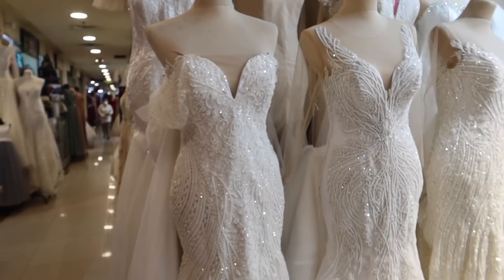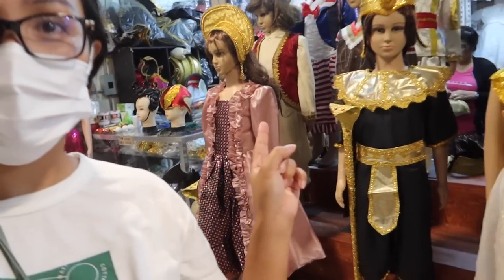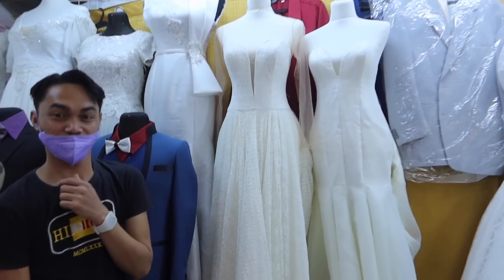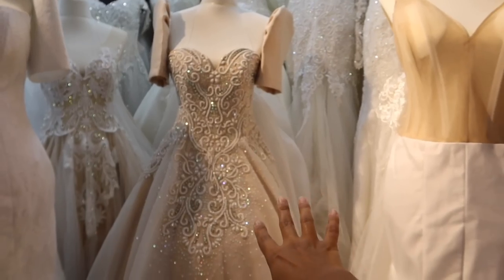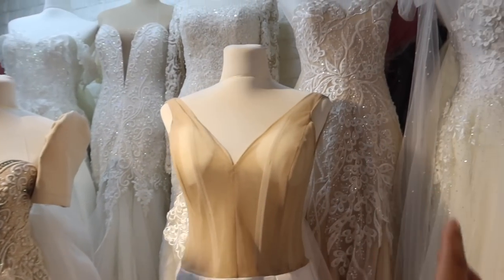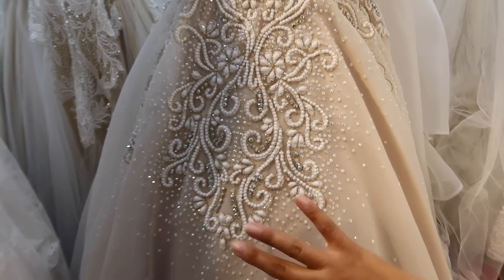Here in the 8th mall, you can also buy some costumes, but there's actually a lot of stalls where you can buy gowns, wedding gowns, Filipinianas. If you're looking for a civil wedding gown, mga around 10,000, no? Yes po. But this is really beautiful. How much is this? 30,000 po. And then the others, 20, 25. Ang ganda kasi ng beadings niya, oh. That's why it's also on the pricier side.